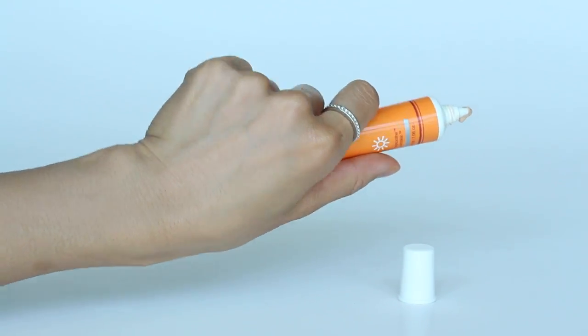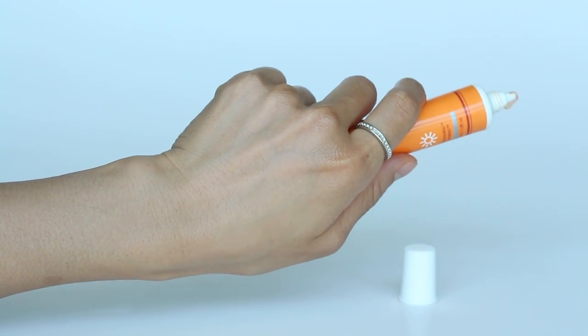It also has a beige coloring so it's perfect for when I go to the store down the street or I'm just going out for a couple of hours and I don't feel like wearing makeup — I need some protection and also something to even out my skin tone. It has a semi-matte finish so it makes my skin look better than it really is. But the only problem I have with this is that after a couple of hours it doesn't look good — it starts to kind of bunch up. I do like the way it looks when I apply it, but not after two hours.